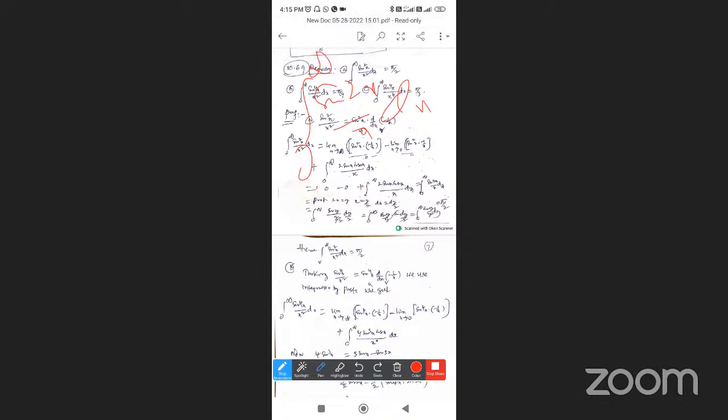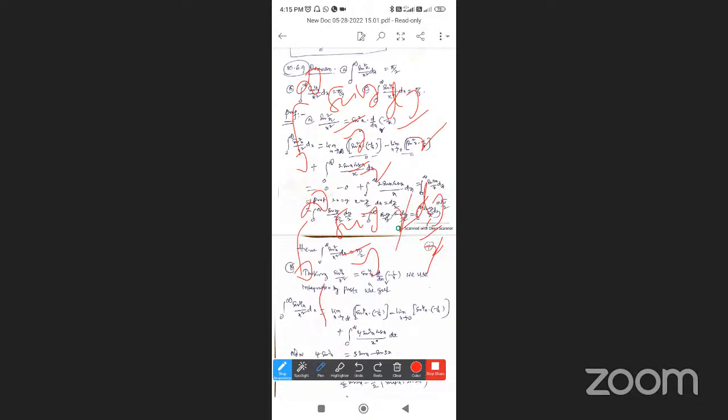So this is sin 2x dx. Let 2x equal y, so put x equal to y by 2, therefore dx is equal to dy by 2. The limits do not change, still 0 to infinity. So sin 2x is sin y, x is y by 2, and dx is dy by 2. This can be written as 0 to infinity sin y by y by 2 into dy by 2, so the 2 is cancelled. 0 to infinity sin y by y dy is equal to pi by 2.